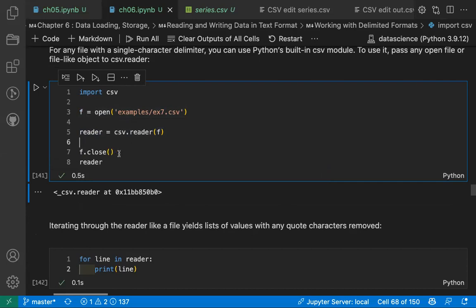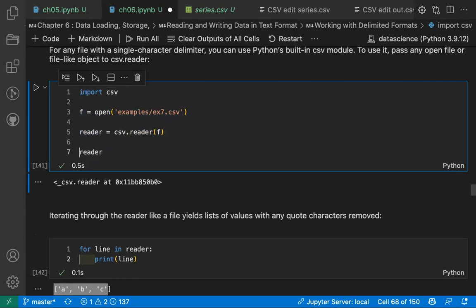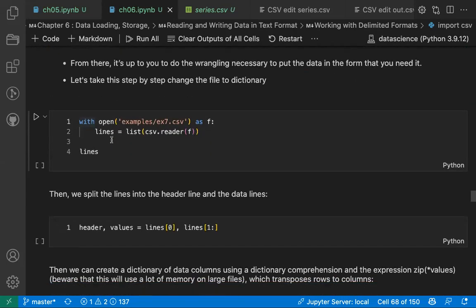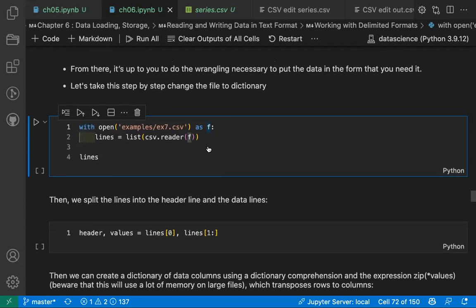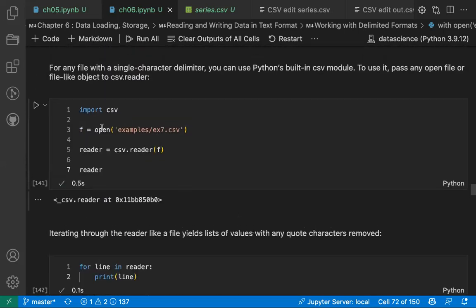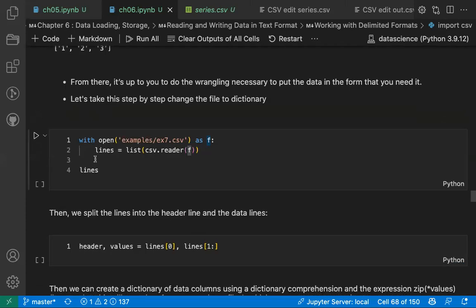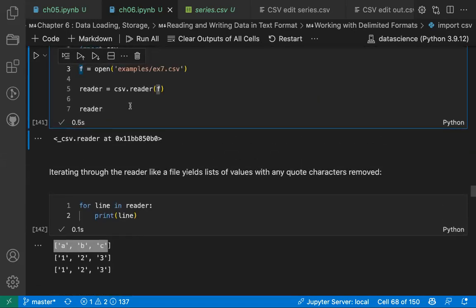If you don't know how to do this, I will refer you to read about CSV in the book we did for Python. We covered this: you need to open a file, read it, and then close it. If we don't want all this stress, we can do it in one single line. How do you do it? You use what we call with. So you say with open, you put the file as f, that is the object. Look at it here. We said open, and this is the object that is returned as f. Can you see that? With that, with open this and put the object. This is it.